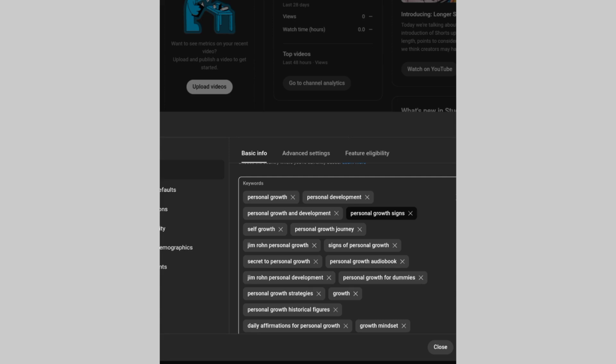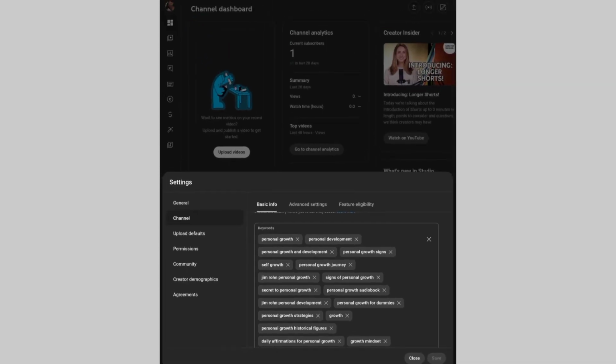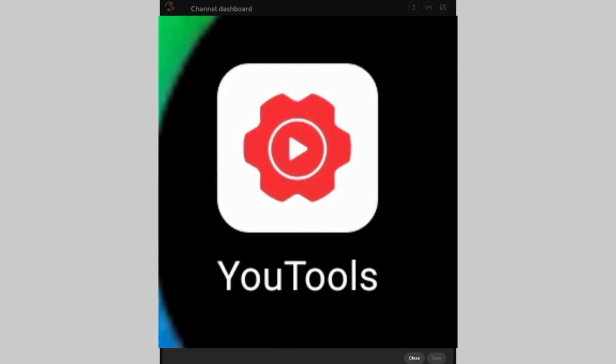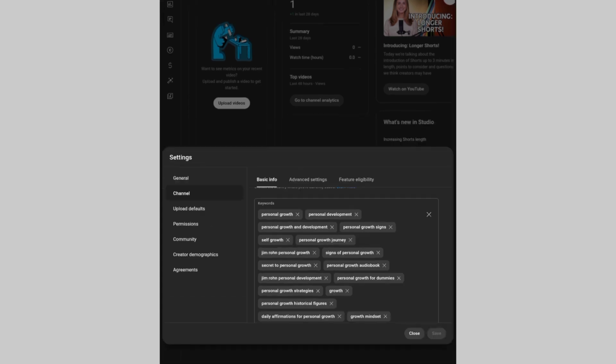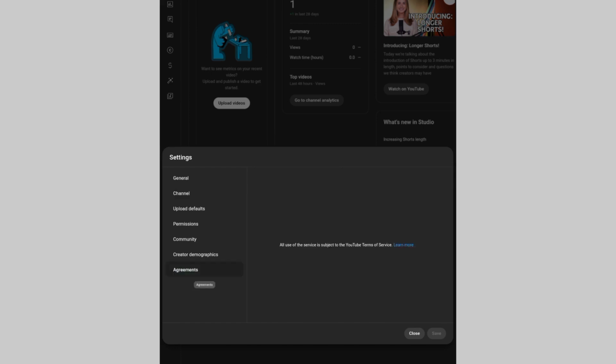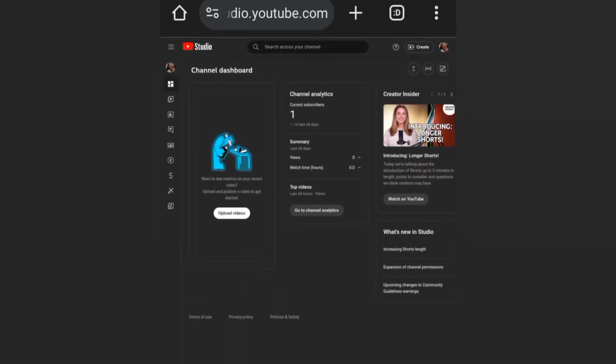Now, another app you can also use to do your keyword is called YouTube. Okay, I'm going to be leaving it here on the screen so that you can see. The name is YouTube. Just go ahead and download it from Play Store or App Store, and then use it to get your keywords. It's just that simple. Now, after you are done, make sure you save it as well. Then you're going to come down to this place that says agreement. Now you're going to see all the things here, but there's nothing here on agreement, so you can just close it. Then you are done with settings for now.